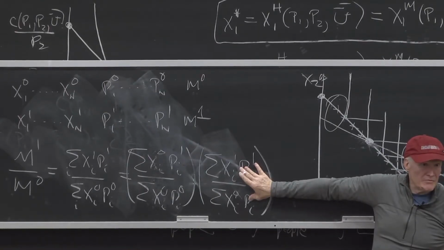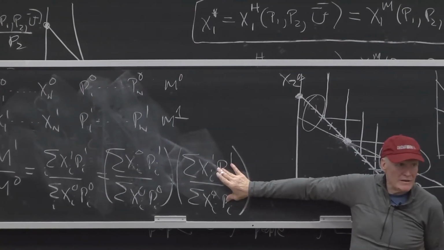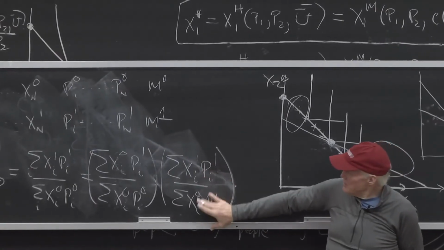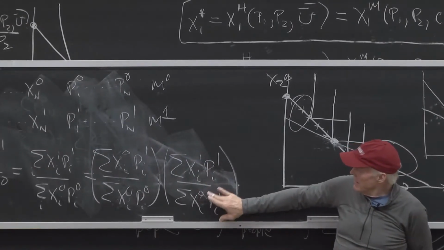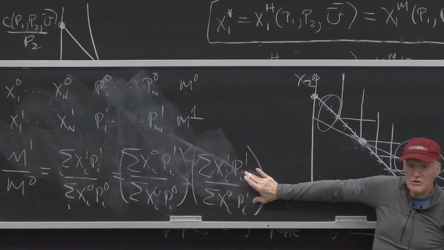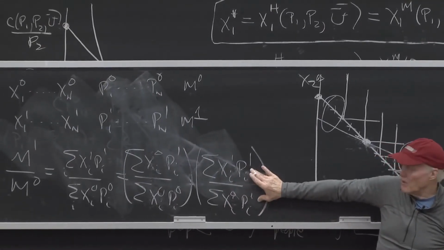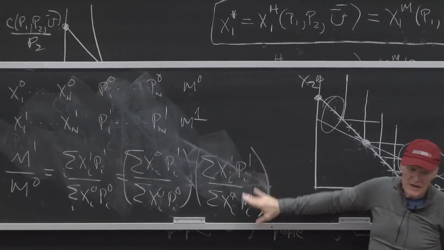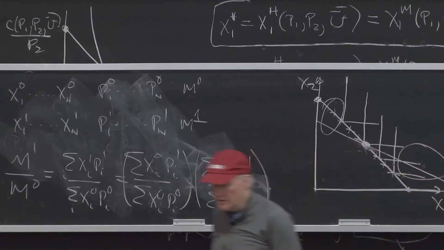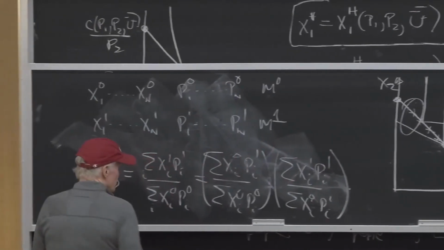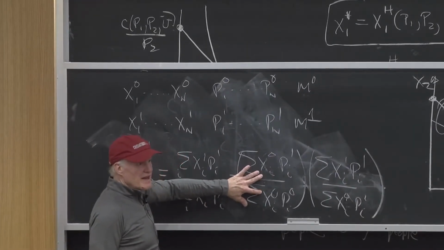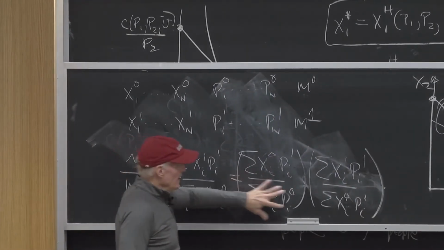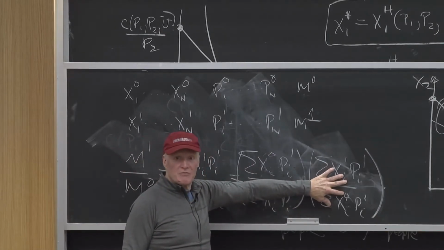Everybody understand why this is a quantity index? Because it's measuring what's different between the top and bottom is the quantities, and the prices we're using are, in this case, the period 1 prices. Sometimes people talk about base year. For this comparison, period 0 is the base year for my price index, and period 1 is the base year for my quantity index.